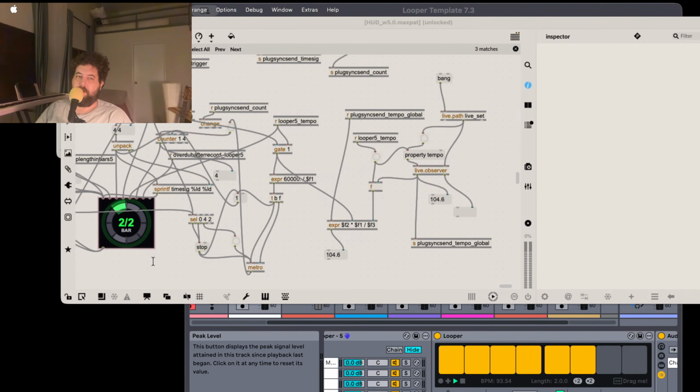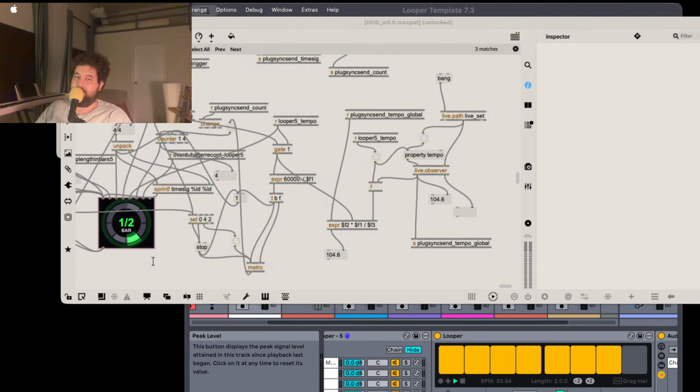It can be none, follow song tempo, or set and follow song tempo. If it's none, then it needs to use the Looper's tempo, which is currently the case.